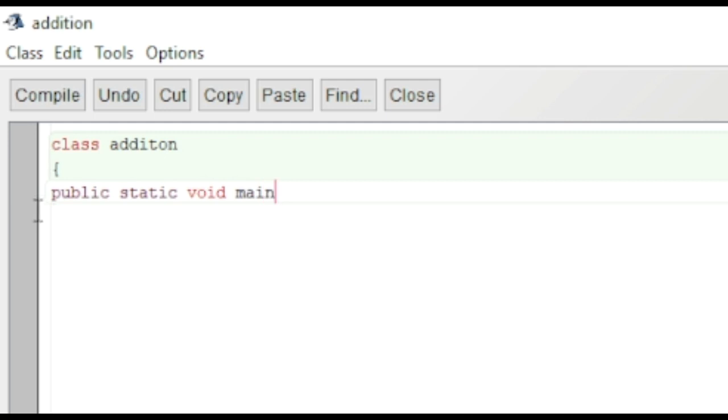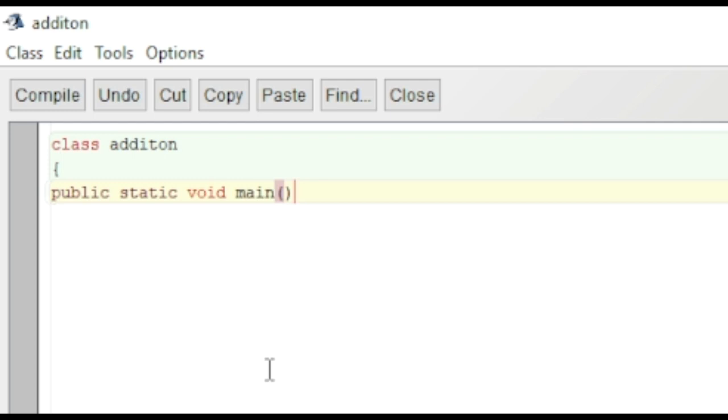Public static is the type of program that you are making, and void main is the main program. Void main contains the main program. So this is a function, public static void main. You just have to close it with brackets. Remember, whenever you are writing a function, always close it with brackets. Others, like statements, close with a semicolon.